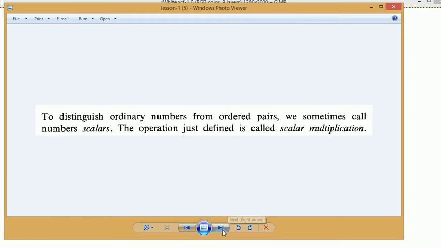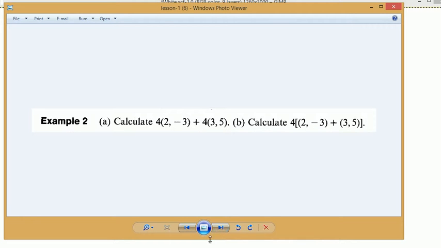Good. Scalar multiplication. Our number R can be negative as well. So what you see here is an ordered pair (2, -3) as a vector and scalar multiplication by 4. Then you know what to do, right? And here's a second ordered pair and scalar multiplication. That's probably the second thing you have to do. I'm talking about order of operations. Once you figure that out, then you add, something you practiced yesterday.